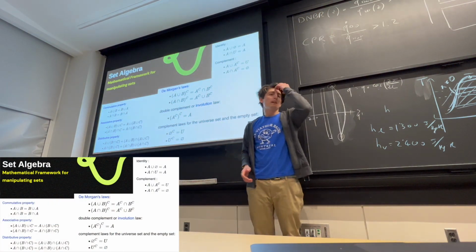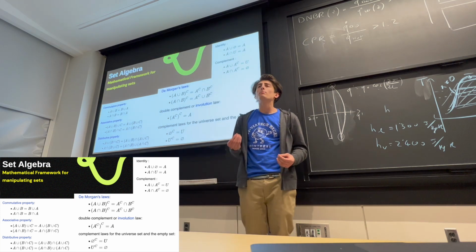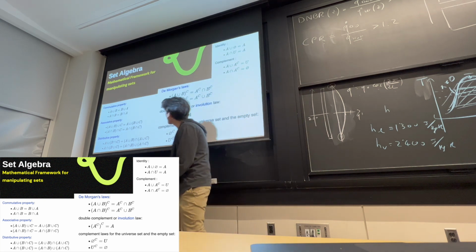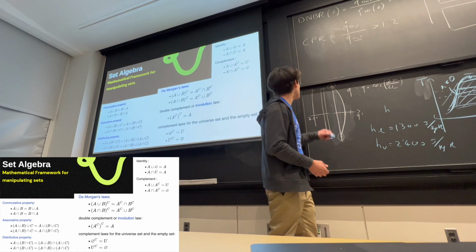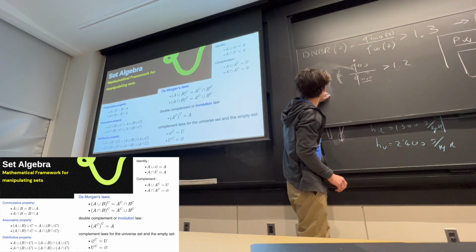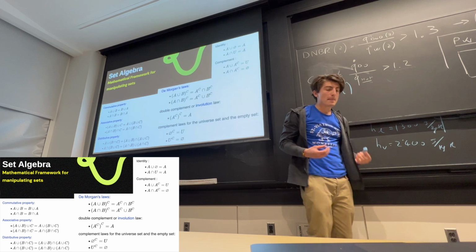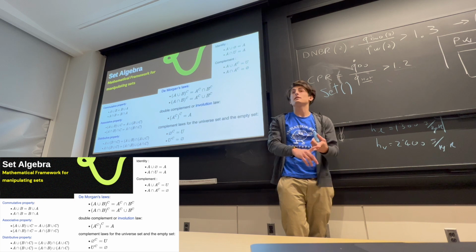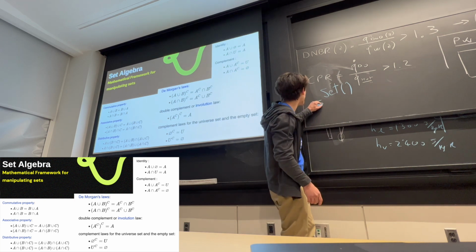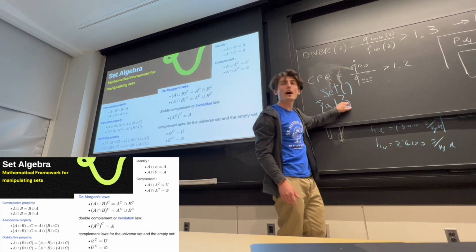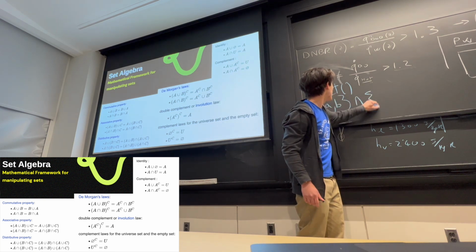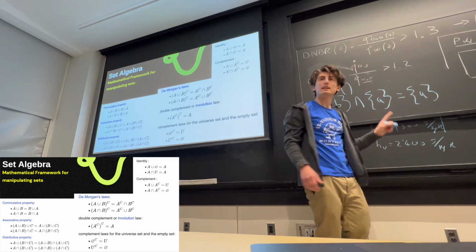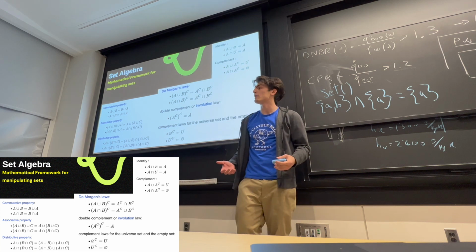It's in the title. Set Algebra is essentially what we've seen before in a class like 009, Fundamentals of Programming, right? So, the idea with Set Algebra is that, let's take, for example, in Python, we have the set structure here. A set has a couple of unique properties. It has, let's say, intersection, right? So if I had a set with A, B, and then I intersected it with a set with just A, I would get out just A. This is an example of an intersection property in sets.